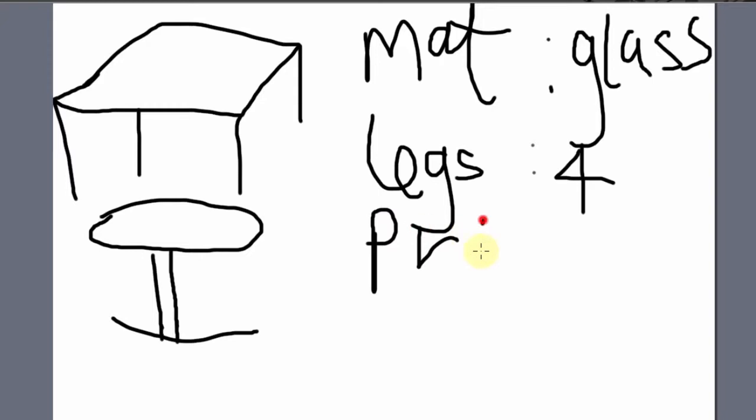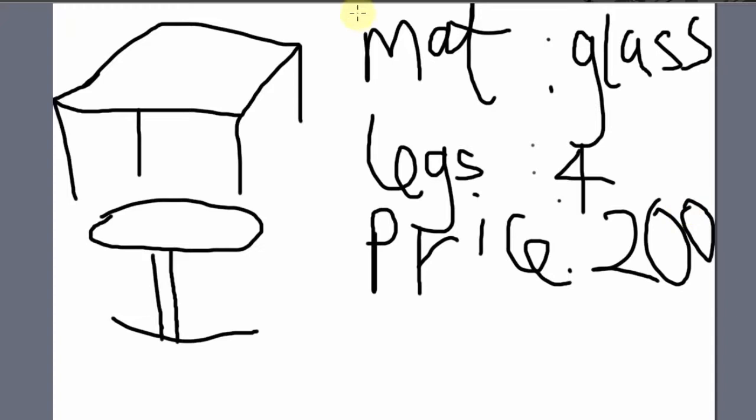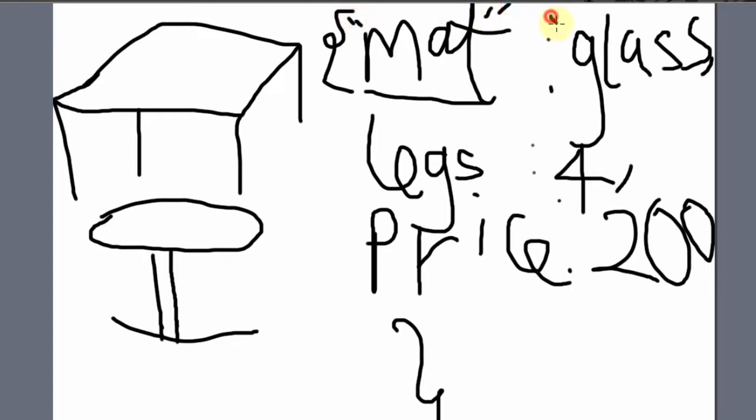You can even have the price of the table. So what I'm trying to do is think in terms of real life. So the price of the table, maybe 200. So if this was an object, set a comma there, a comma there. So this would be the name. Of course, you'd have to put this in quotations, like strings. Numbers, we don't put anything. Then for a price, we also put these ones.